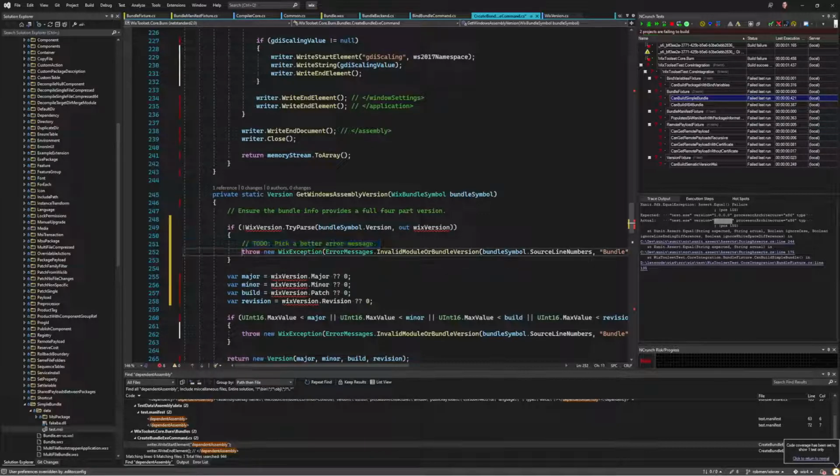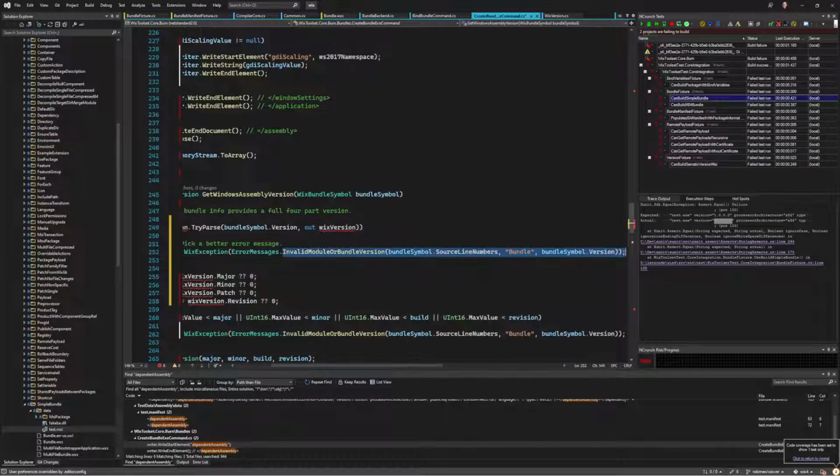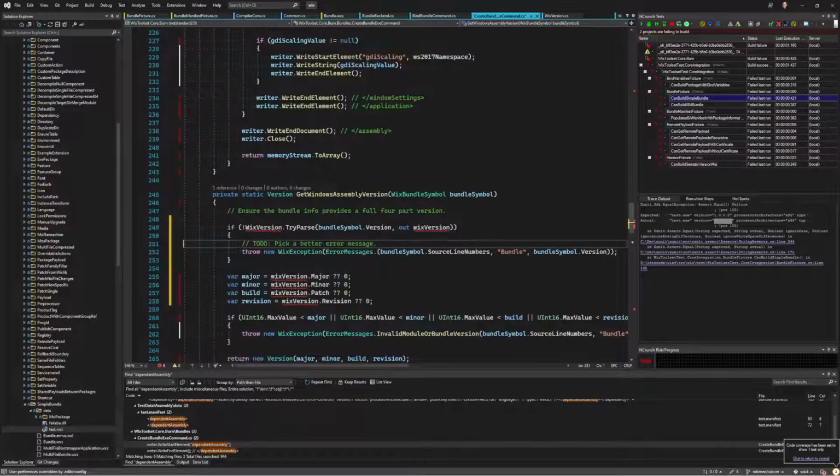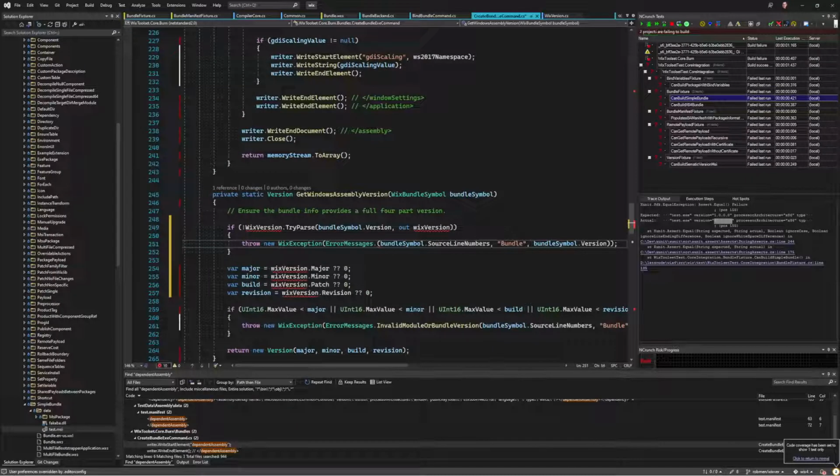Yeah, we need to pick up error messages. This is the way to do it, Rob. Cannot parse bundle version as Wix version. There. That'll leave me in a good spot.